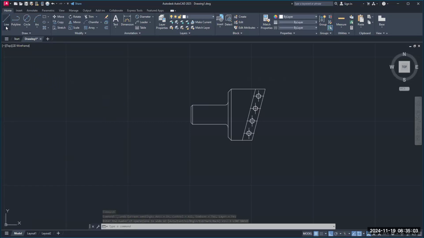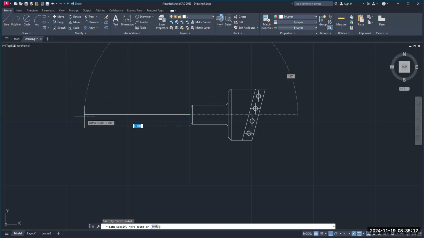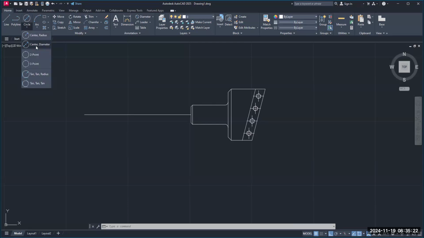I'm going to go to line, and I'm going to click on the midpoint. And I'm going to drag it out here. Left click, right click, enter. It doesn't matter to me right now how long that line is. All right, we're going to go to circle and go to center diameter and click on the endpoint. We're going to drag out a circle.